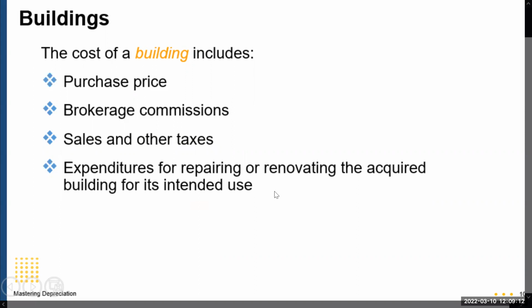Excuse me, Michelle. Yes. What about things like a security system? It's to the building, but it's also... I would say if you put it in before you were open, I would put it in this renovating. But if your business is open and you added one later, it would not go in your building, but it would still probably be depreciable because it would be expensive, if you're buying an asset and it would last you more than a year. So I don't know that I would put it into the building account, but it would be equipment, probably. And then you would depreciate it from there. All right, thank you.